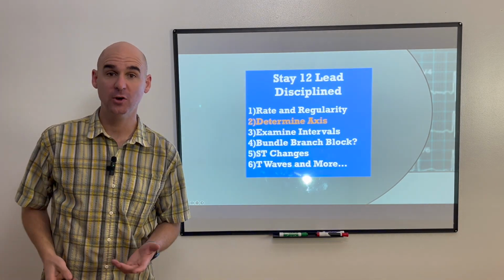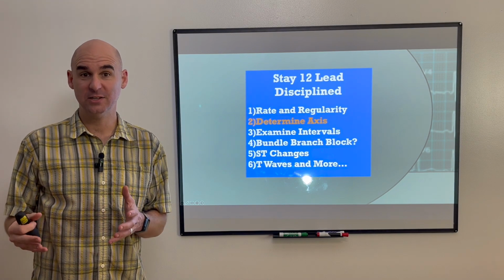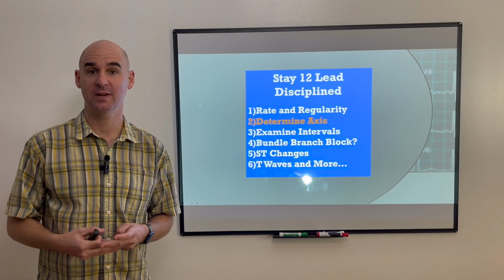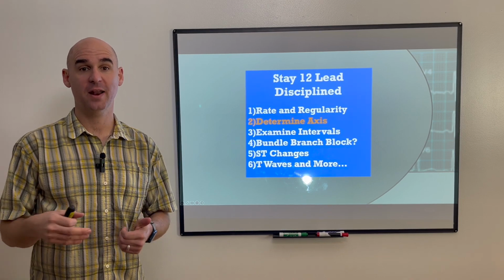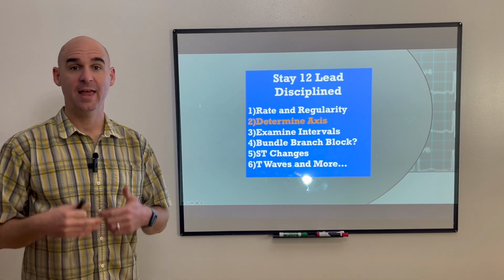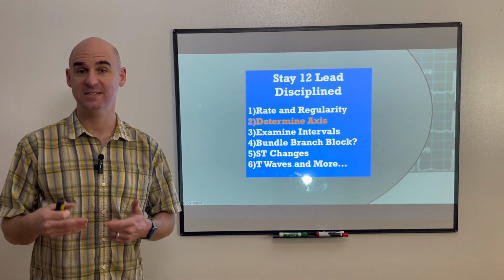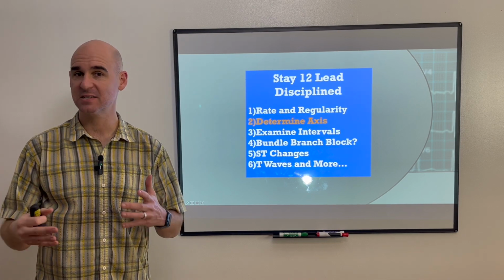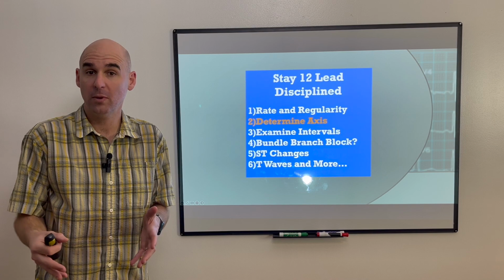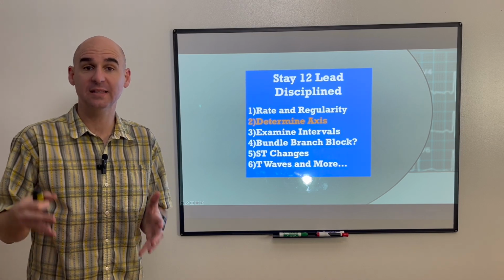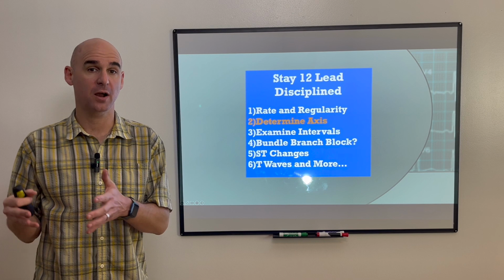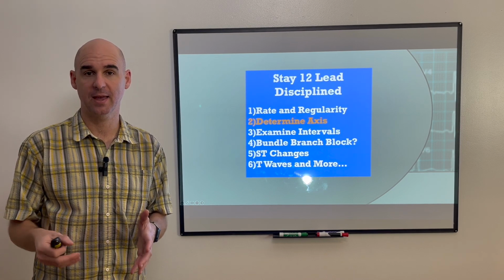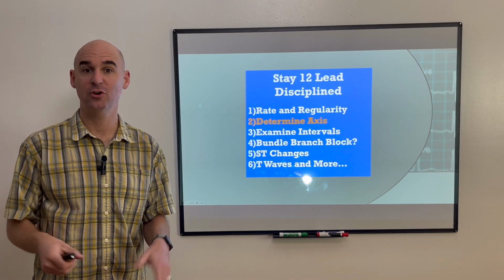So this is part of an ongoing series that we're doing about 12 lead interpretation, and specifically taking a disciplined approach to 12 lead interpretation. Okay, we talked about in our first videos about rate and regularity, and now we've been working our way through axis deviation. So last week's video, which I highly recommend you watching, is all about axis itself and specifically normal axis. And again, this week we're getting into left axis, and specifically, we're going to talk about causes and what it means for our patients when they're having left axis deviation. Okay. Hopefully we're going to really get this explained so you have a good understanding of that.